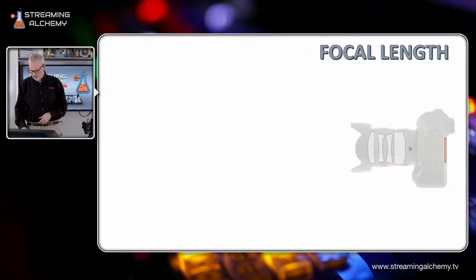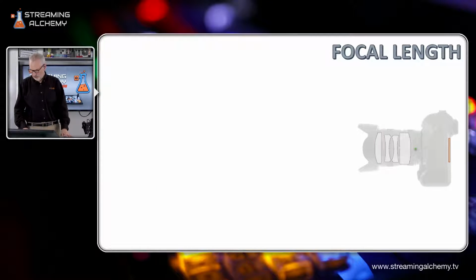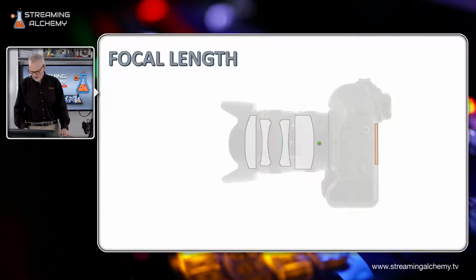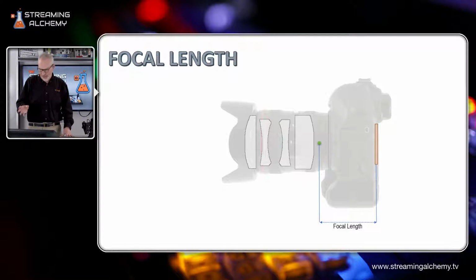When we talk about focal length, it is the distance between the optical center of a lens and the image sensor in a camera. But what you know it more as is the millimeters number on a lens. You see this lens is 24 millimeters or 50 or 100 millimeters. That's really how wide an angle or how telephoto a lens is, how much it zooms out or zooms in, the way we tend to think of these things for a lens.